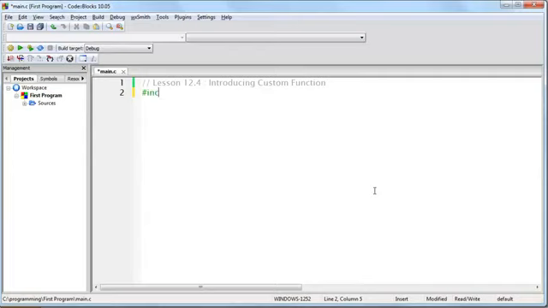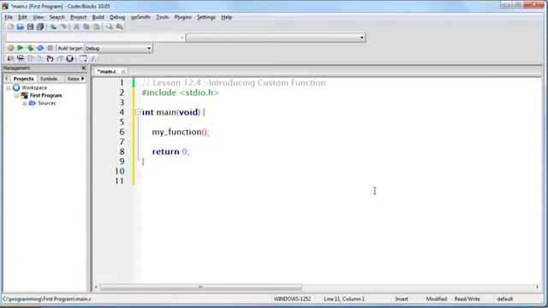So here we go. So first of all, let's create a program. So this is just the main skeleton of what I always do. Now, if I want to call a function here called myFunction, and I want it to do something, like I want it to run a printf statement or whatever, then what I need to do is I need to create the function by giving it a return type that says what is going to be returned from the function when it's done. Then I have to place the name of the function, and since it's not going to have any parameters, I'm going to place void, and now I have to define the block of code.